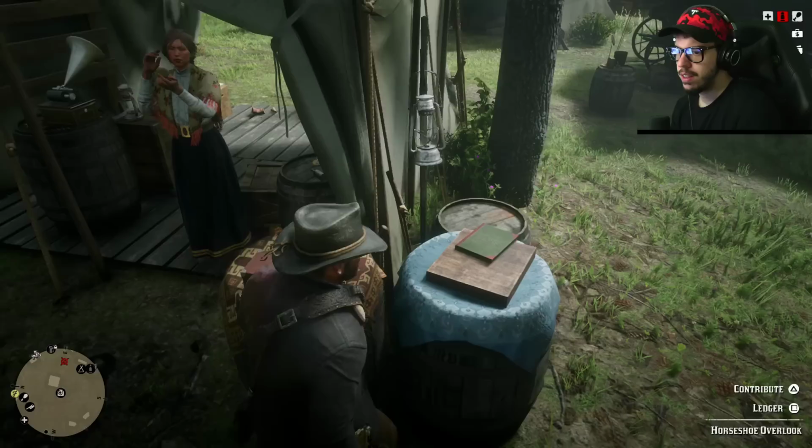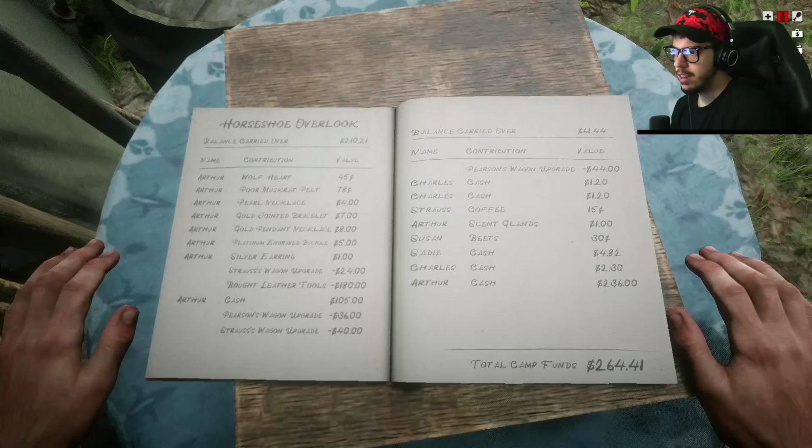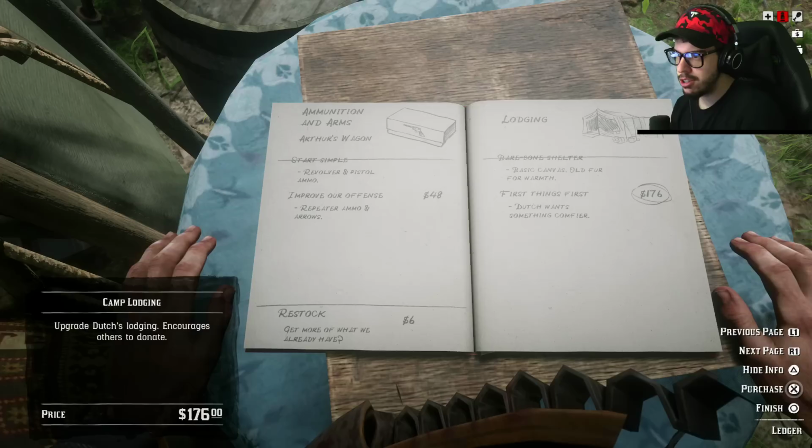And then let's go over to the ledger. So we've given them quite a bit of money. And for that, we're going to go ahead and upgrade this stuff right here. So first things first, Dutch wants something comfier. So $176, upgrade Dutch's lodging, encourages others to donate. Let's go ahead and purchase that.